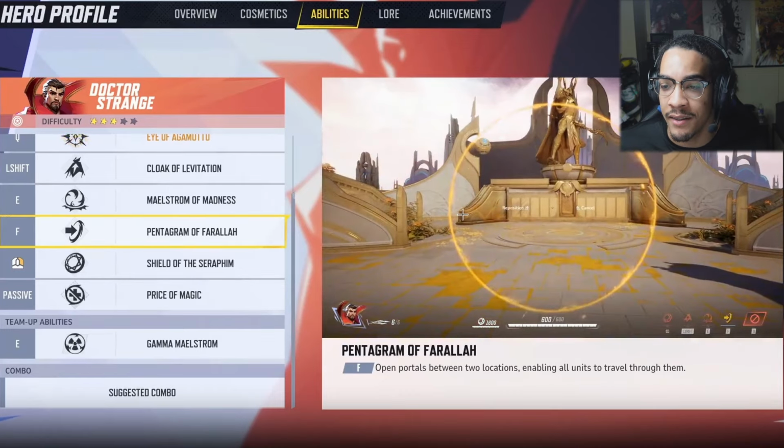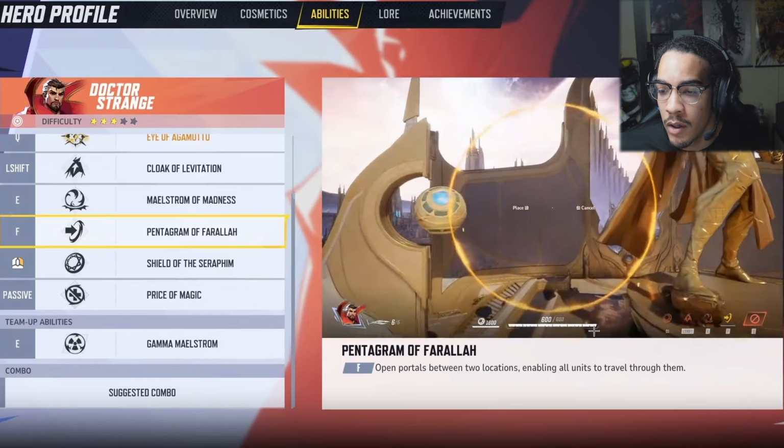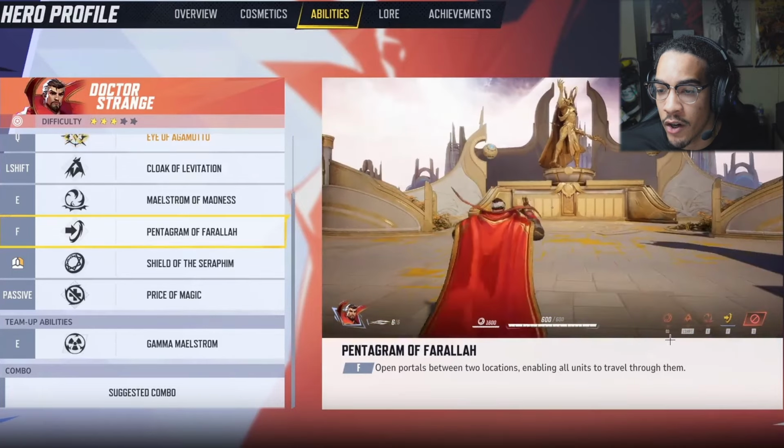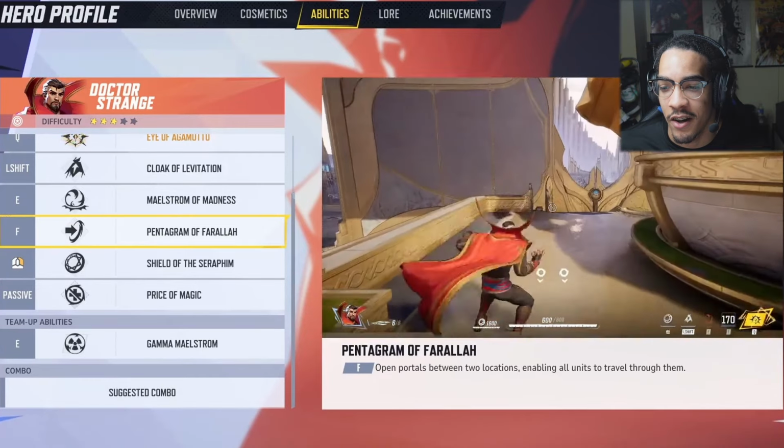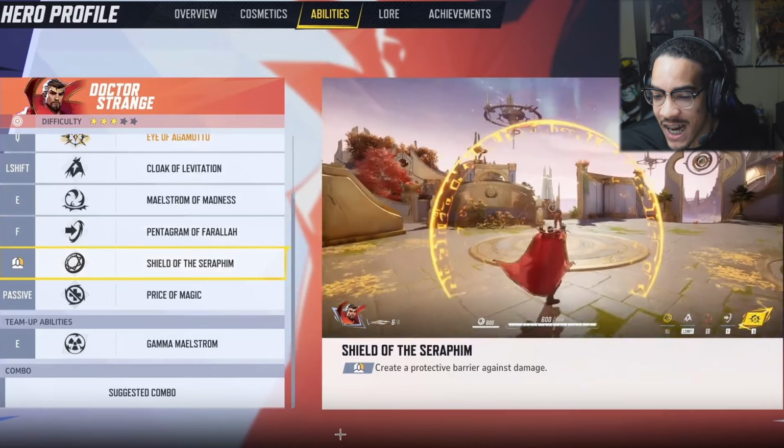First you do this and then you can control the camera. Look, boom. You place the end of the portal right here and Magik. I'm here. Come on now. Come on now. That is so good.